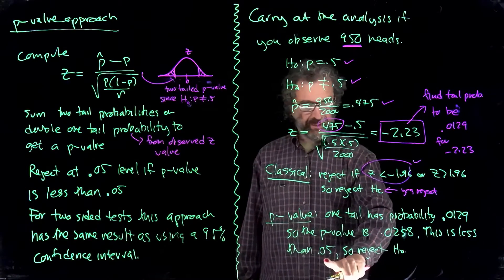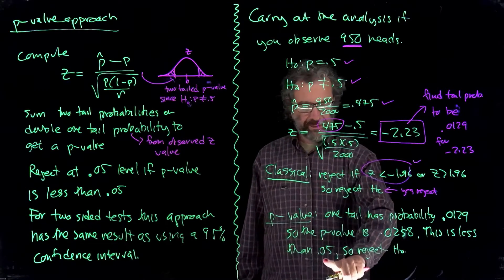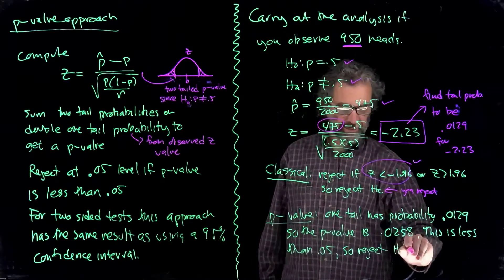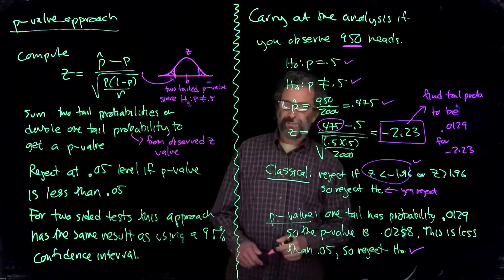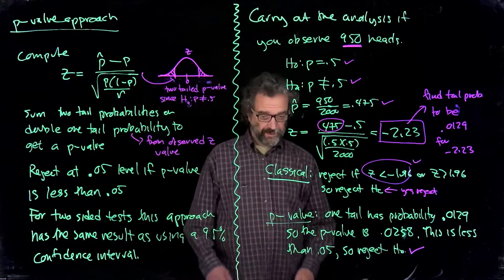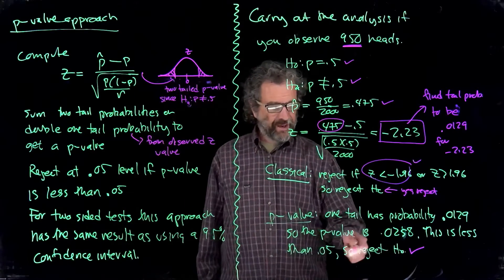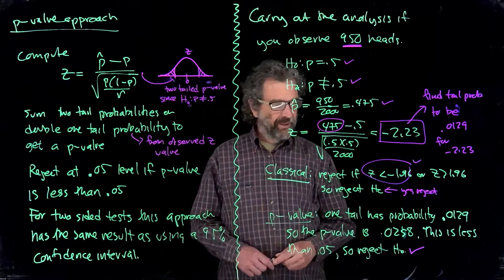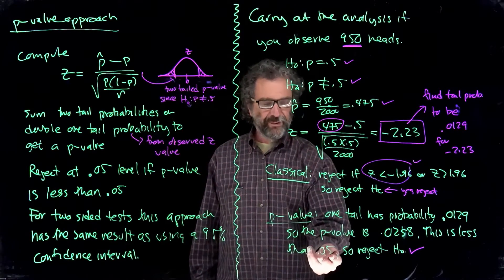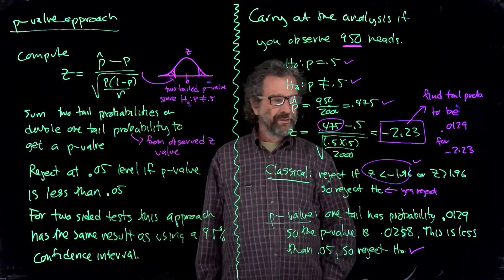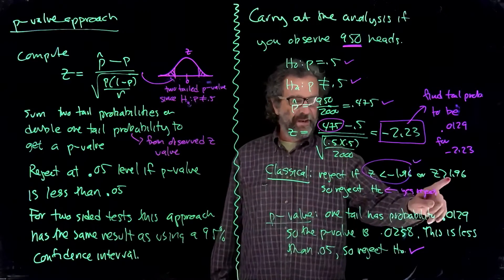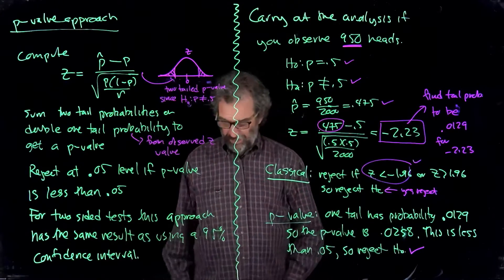That's still less than 0.05. Small p-values, smaller than the significance level, cause us to reject the null hypothesis. So we reject the null hypothesis. There we go. So that's a comparison of the two strategies. So the advantage the p-value computation has is a person can just look at the p-value and see how it compares to the known p-values that you would use for significance and decide what to do. So if this wasn't a z-statistic, it was something else you'd never heard of, you wouldn't understand these values, but you would understand this.